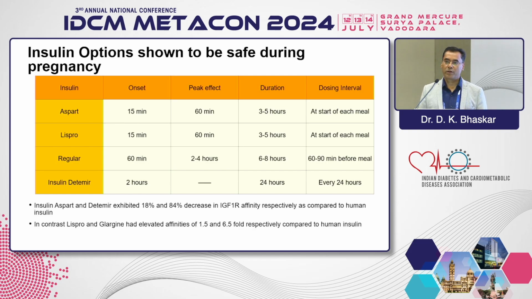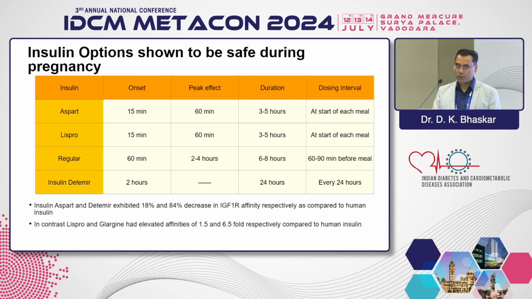So there are two types of GDM. We know early GDM and classical GDM. In early GDM, meaning that it is diagnosed in the first trimester, you have very little insulin resistance. So that patient can be managed with a low dose of insulin or MNT. But as the pregnancy advances and it becomes a case of classical GDM, and it is diagnosed at that time, the patient develops insulin resistance because of hormonal changes, and this patient needs insulin therapy.